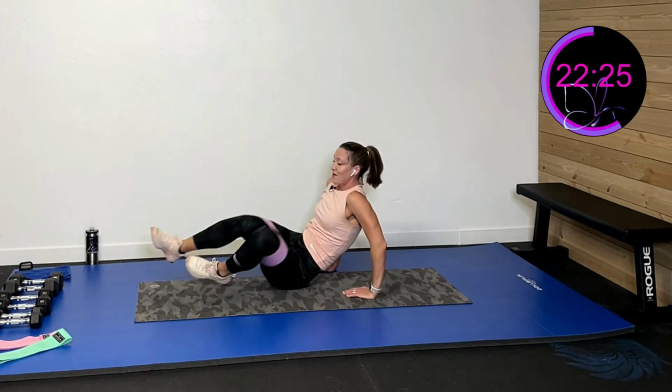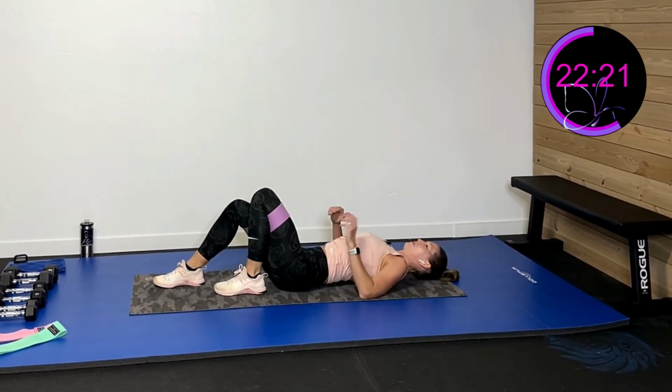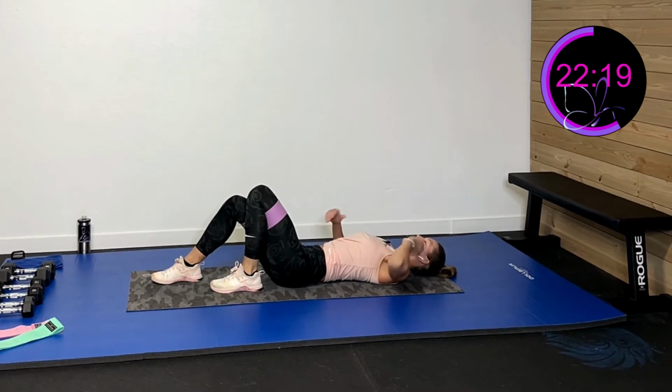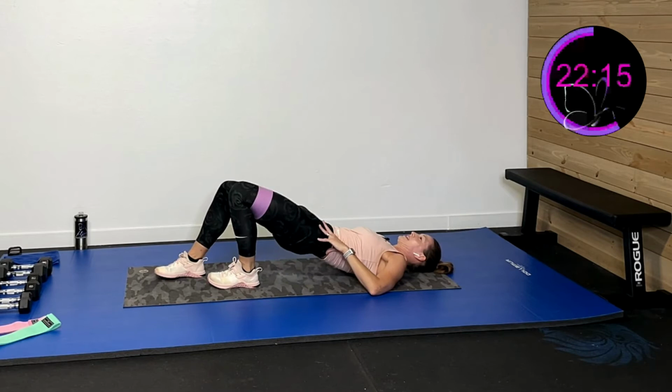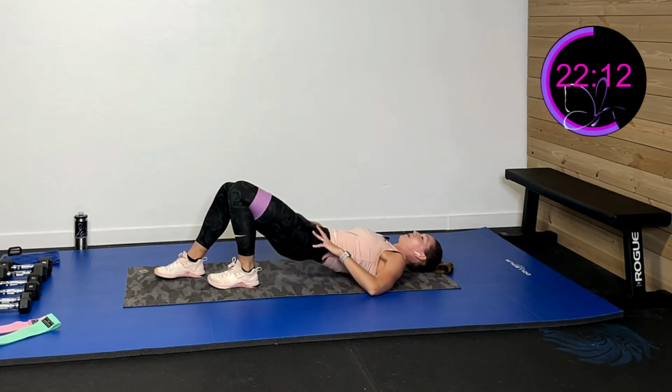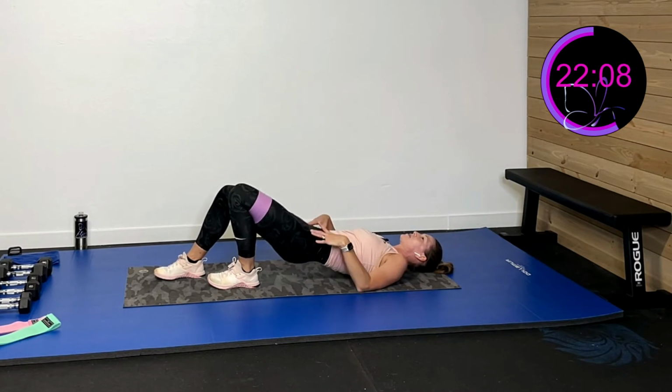Okay, this time I've got my left side back. I've got my right out a little bit more, so I got my focus on that left side. Let's get in position, and we've got 3, 2, 1, we're gonna lift up and squeeze. Squeeze at that top, really giving that full extension, opening up those hips.